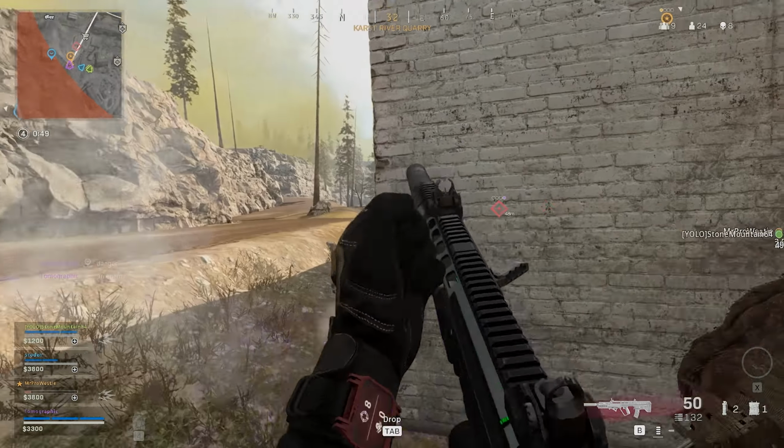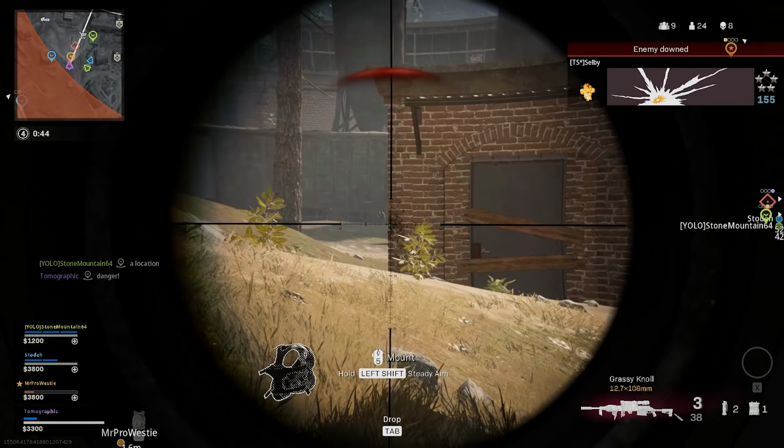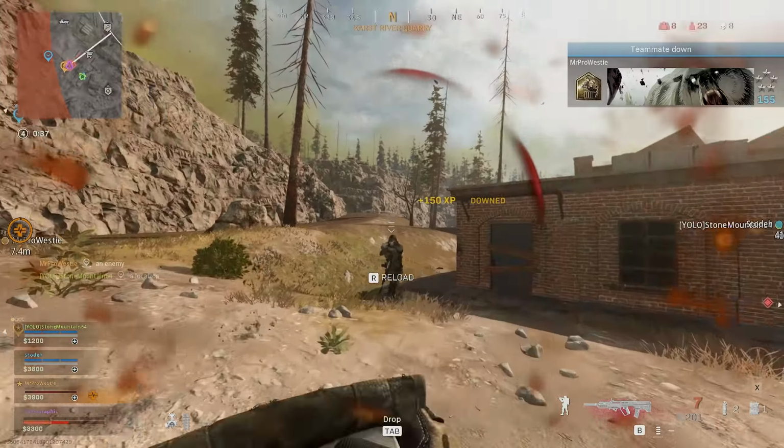Stun. These tracer rounds are kind of annoying. One on this far corner here, Tomo. I didn't get him. Nice. Well played. He was armoring ahead of us, Stod. Yeah, it's fine. Never mind that. Right here. Down. Another guy here.